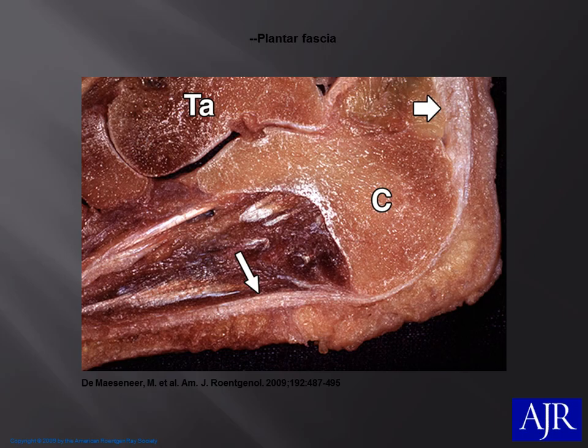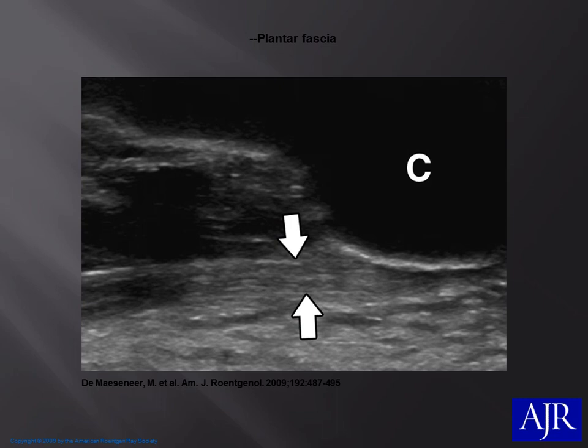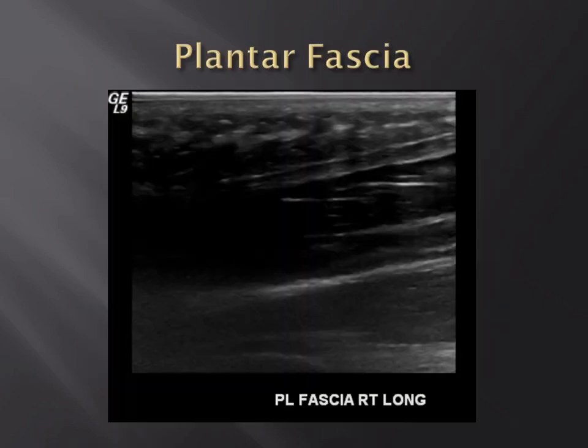This is an example from an AJR article, just of an anatomic demonstration of the plantar fascia. The normal plantar fascia has its calcaneal attachment. And again, there are three described bands of the plantar fascia. Clinically, two are relevant. The central, which is more commonly called the medial band clinically, is the one that's typically involved. From that same article, a demonstration of the plantar fascia on ultrasound.